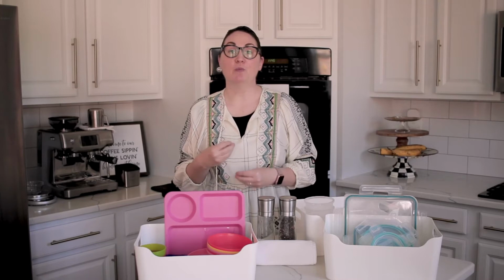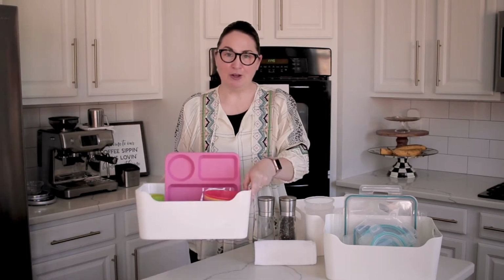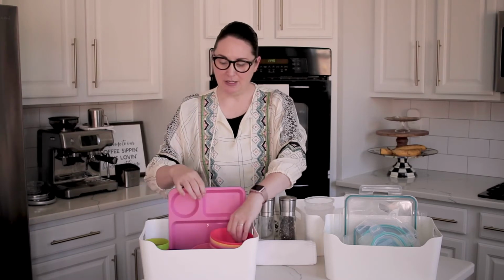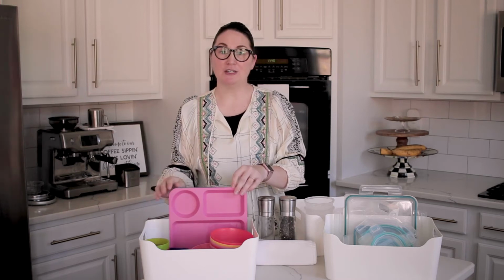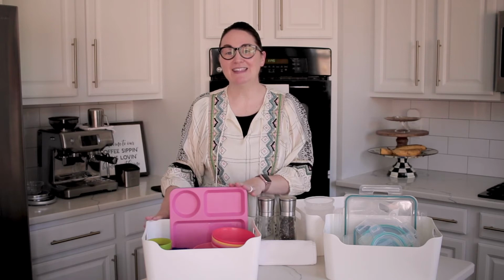But when she wants to get a snack or she wants to fix something, I'm trying to teach her to be more independent in the kitchen. I like her to have access to things that she is not going to break. And again, I use my favorite bins to put all of these in. And so we have her bowls, her plates, her cups, these are some other little plates that she has, and then little cutters that she can use for her sandwiches. Keep all of these in a bin, in a cabinet, on this island so that she can open it up and easily pull these out. And another reason I love to keep them in a container like this is because they don't spill out everywhere. We are having them contained in this one space.